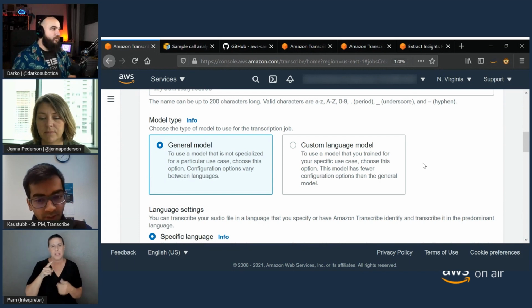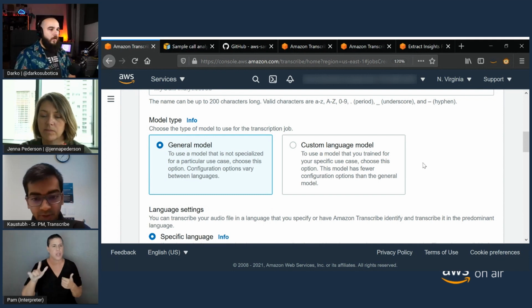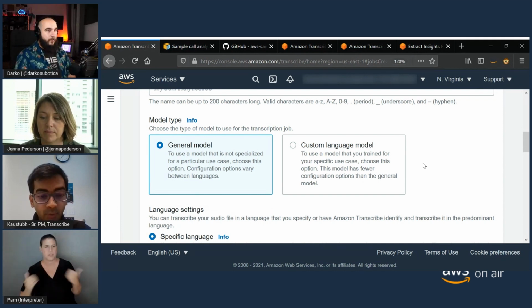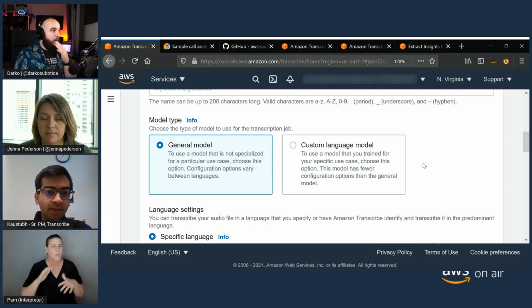You'll have to have a stereo file which has separate channels for agent and customer, speaker 1 and speaker 2. But you'll find that most of the call recordings you get are already in a stereo format, and they already have information on who's on what channel.